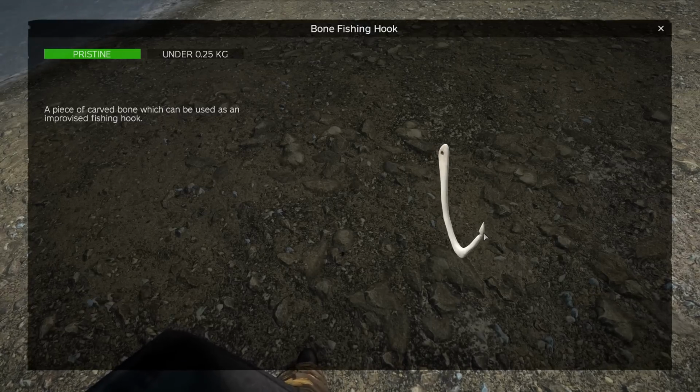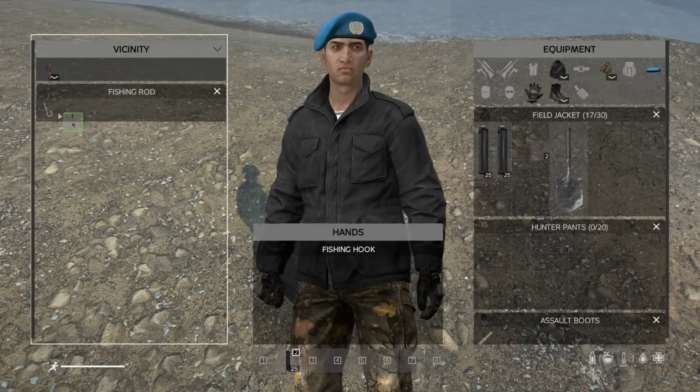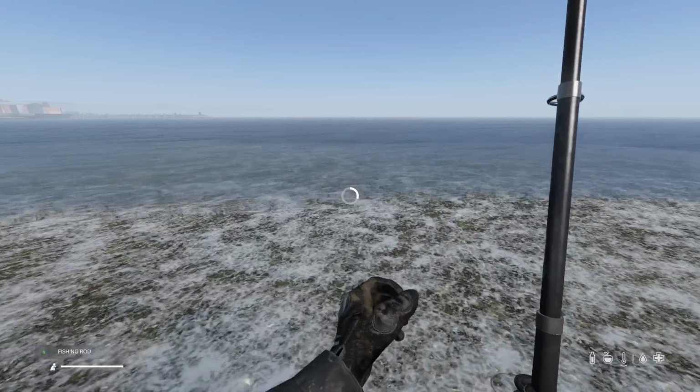Do note, improvised bone hooks and normal fishing hooks are still in the game. A nice little change is you no longer need to craft a worm onto a hook and can instead just quickly attach it. The fishing action and chances have been changed and an audio and particle effect will indicate when you have caught a fish and should reel your catch.